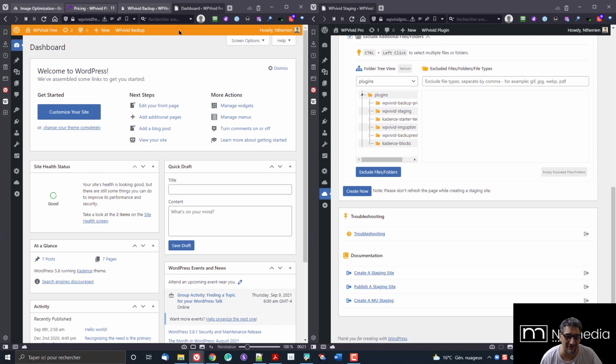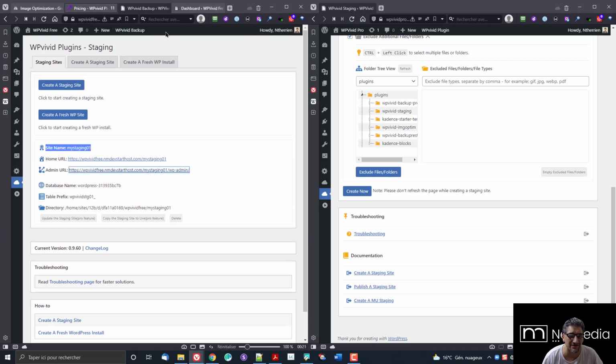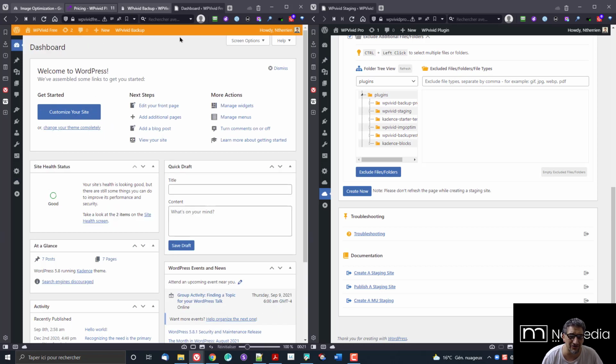So I asked them to change that, just like another plugin we won't talk about, we won't name, that has an orange bar. So I suggested to them the orange bar or another color, not to be competitive, but they use the orange one. So that shows you that when you are in the staging site, you have that orange bar, and when you are in the real site, it doesn't. It shows the black bar. So that way, you're sure not to confuse yourself and make edits in the wrong site if you have them in two tabs like I have right now.